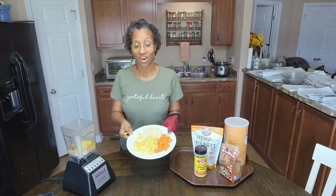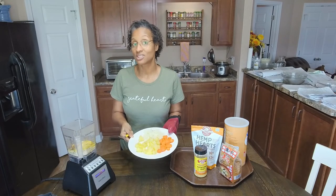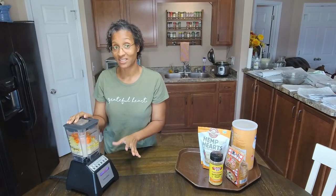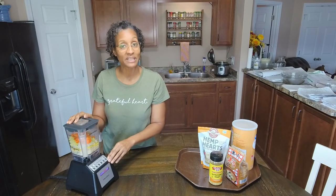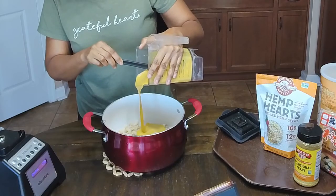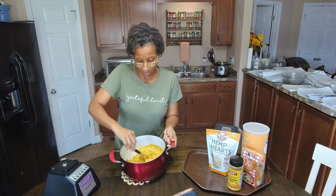Our veggies are all done, and now we're going to transfer them to the blender. Now the magic begins. We're going to allow the blender to blend everything up until we get a very creamy cheese sauce, and then we're going to pour that over our pasta.